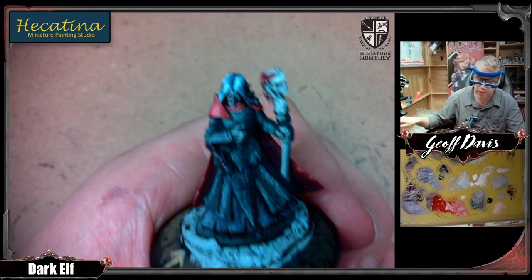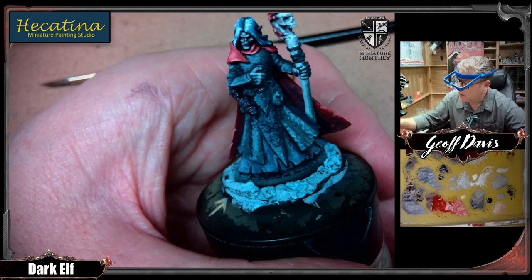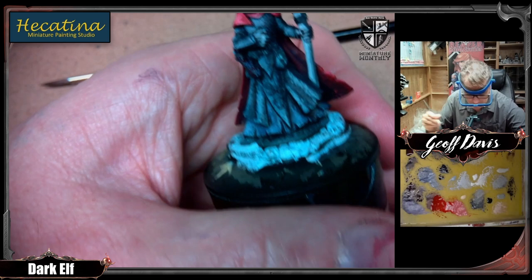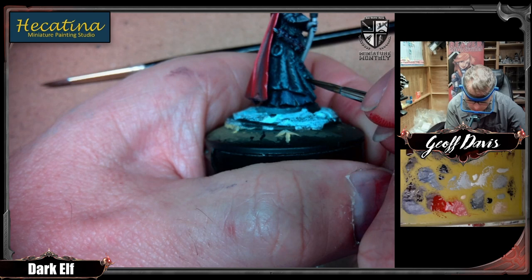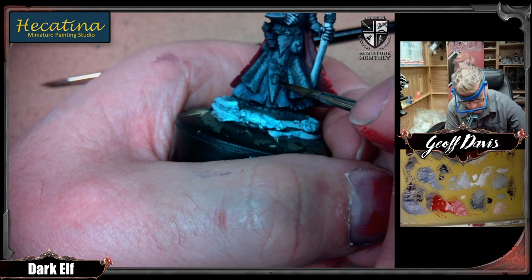So, for example, like this skull here, right? I would take my black paint, make a slightly thinner mix of it, or use a black ink, and paint a line around the shape to make its shadow more visible. So let's do dots in its eyes. Paint a line around the base of it. Line around the top of it. And that black line is going to make that shape more visible.